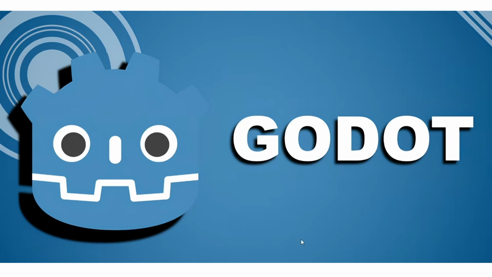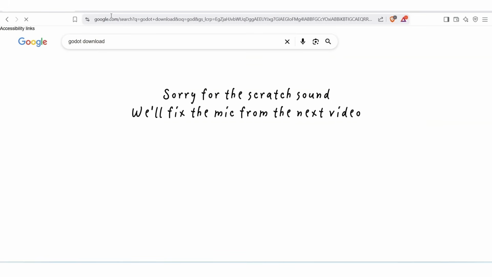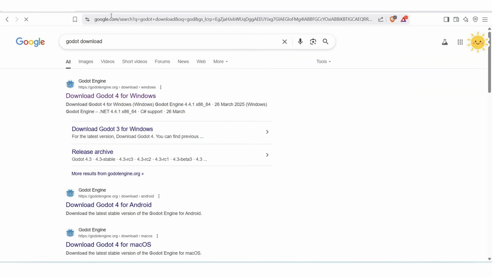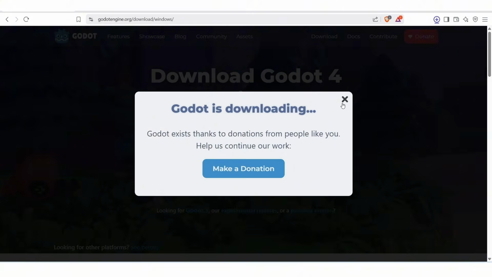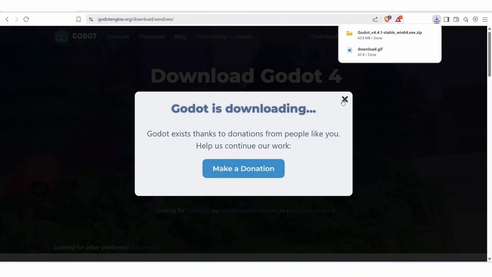You can call it Godot or Godot or Godot or whatever you like. It's a simple yet powerful tool for 2D games. So search for Godot download in Google. If you use Mac, click here. If you use Windows like me, click here, then download it. If you are rich, you can donate some money. If you are poor, make some games, earn some money, and then donate.